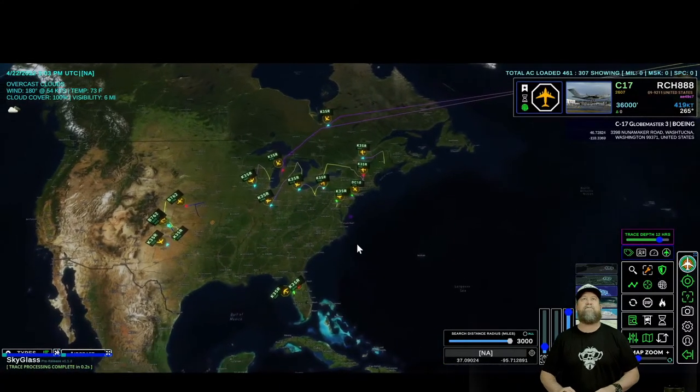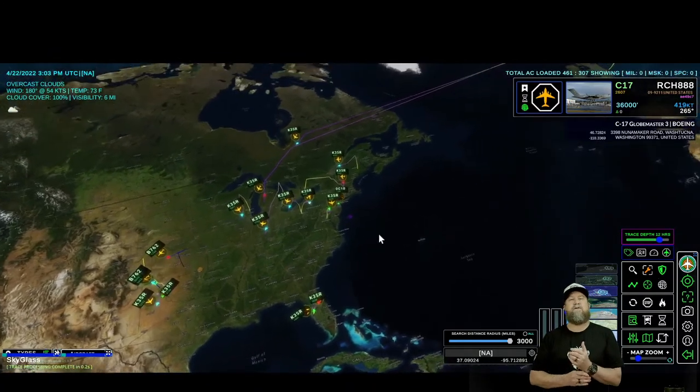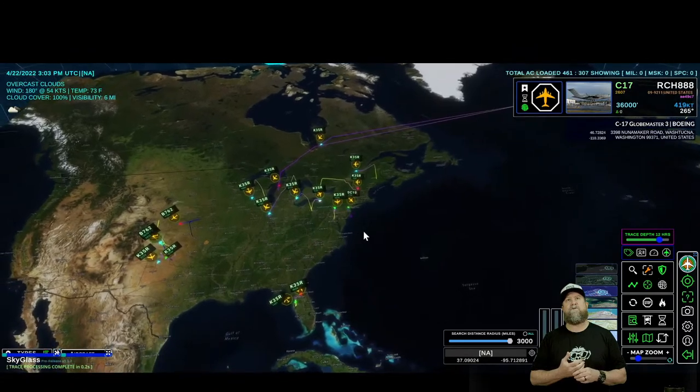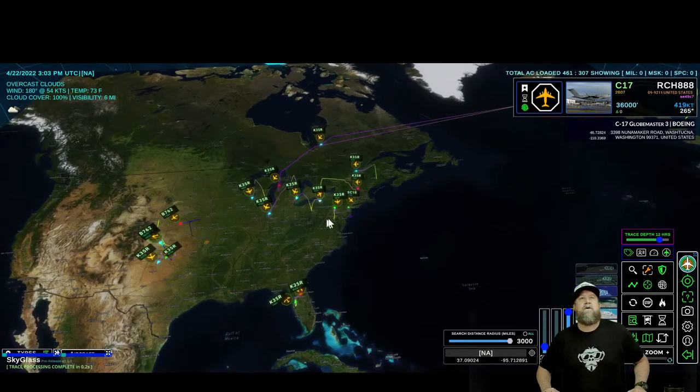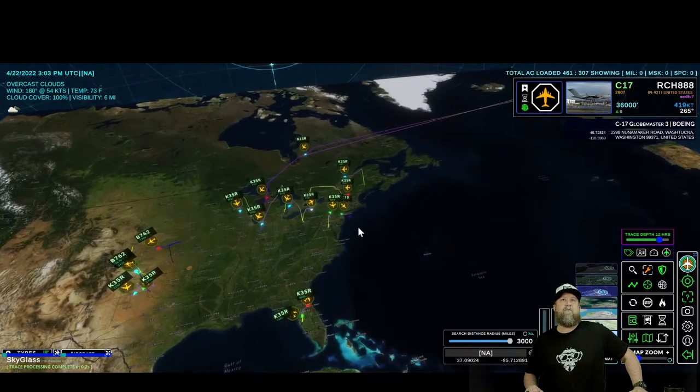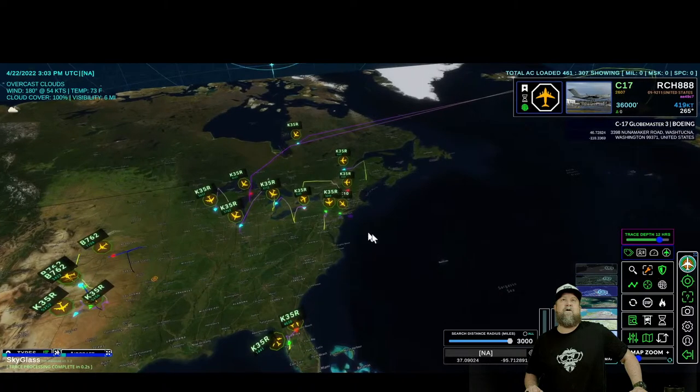But then here's our air refueling. If you kind of get an idea, you can see really heavy traffic up in the northeast. Looks like they're all just getting airborne. And then a little bit of stuff here in the middle of U.S. and down in Florida. But those are air refuelers. That's a pretty good indicator that we have fighters up over that general region.